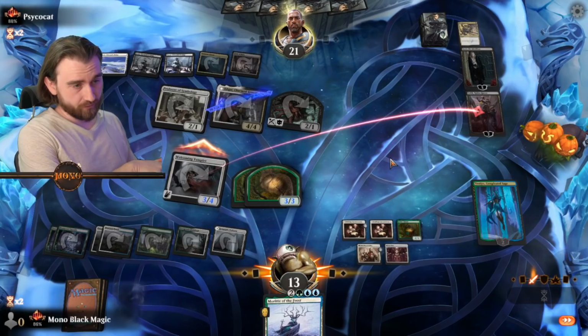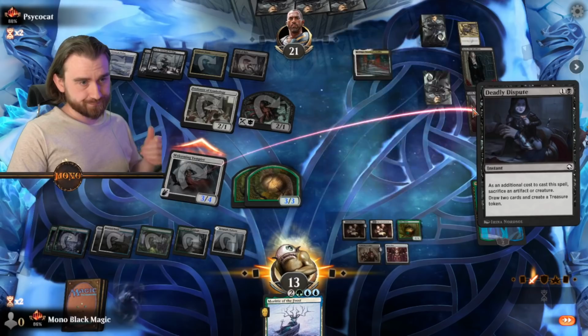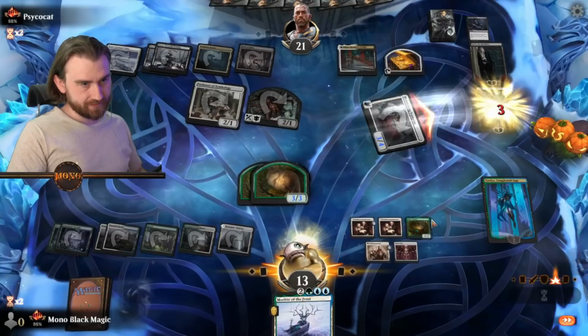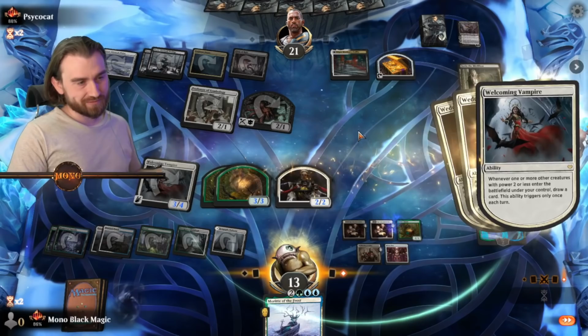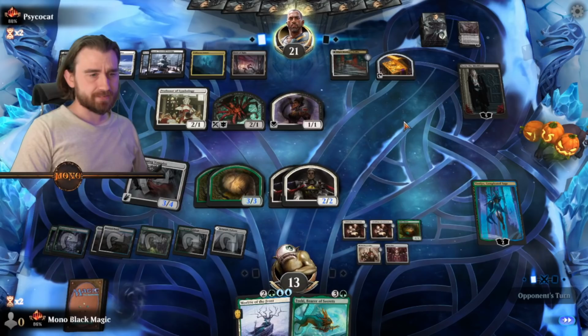Deadly Dispute eats up Markov. Okay, that makes it get one loyalty counter. Okay. And it's not enough to save it, but a setback. Might as well do it in response, as I always say. Okay. Ooh, Toski though. Oh, okay. A dooder is on the ground.